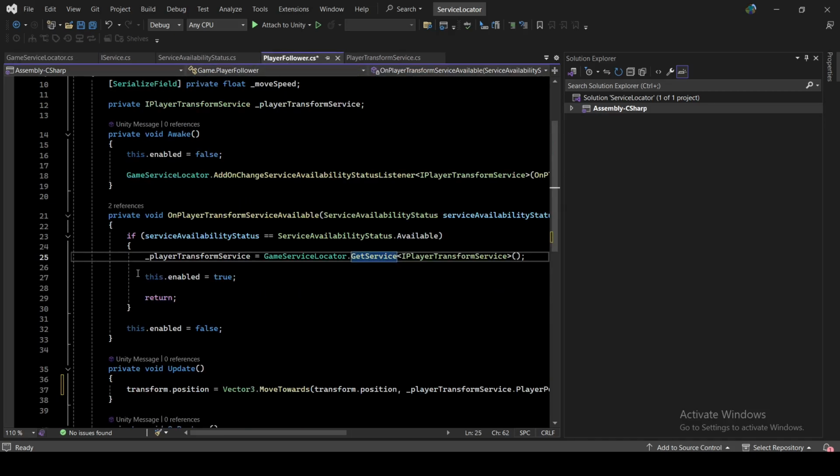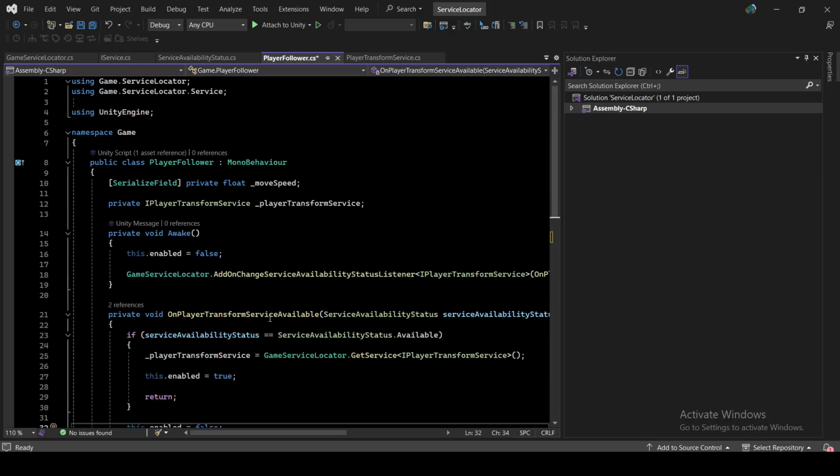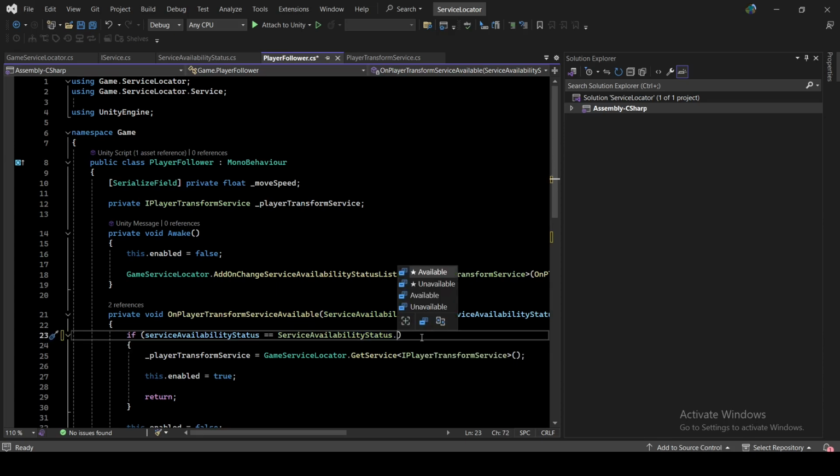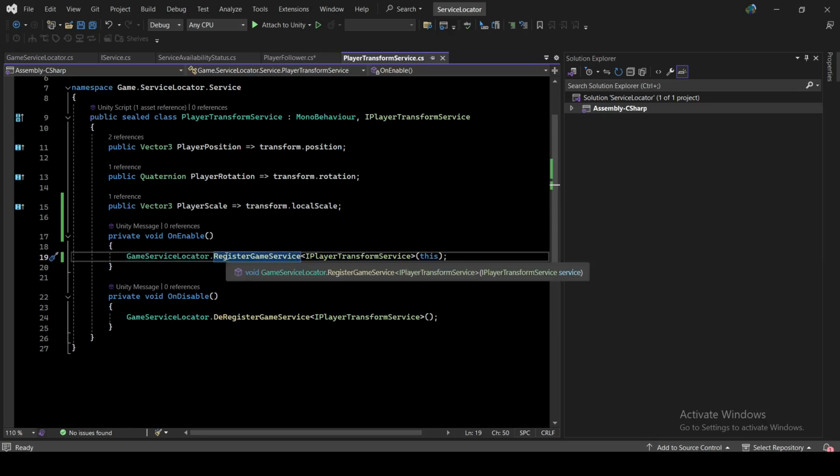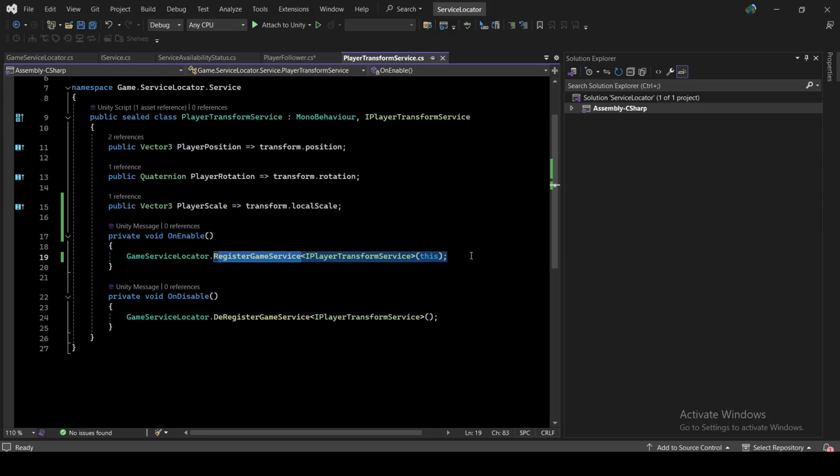In this case, I just disabled the behavior if it's not available, but you can change whatever you want because the service availability status returns if it's available or not. Alright, so yeah, that's it for this service locator. Just need to register and use it, and to create new properties, events, or anything like that, it's pretty simple.